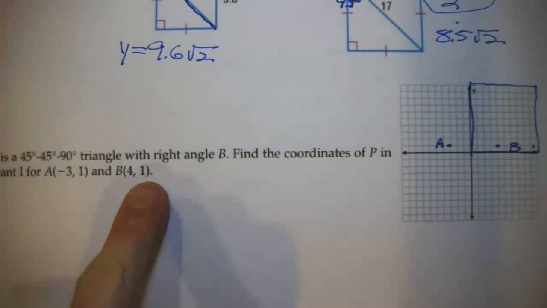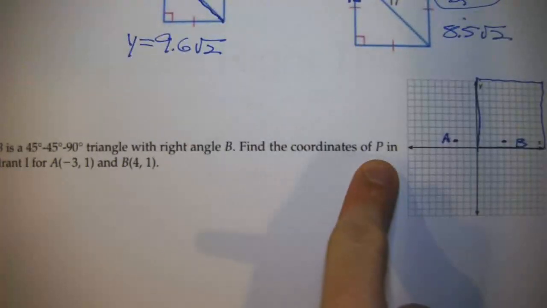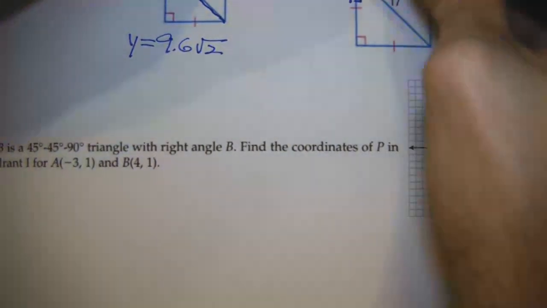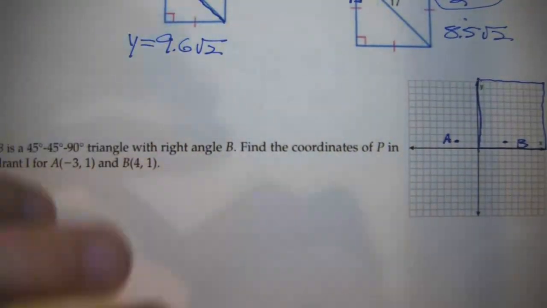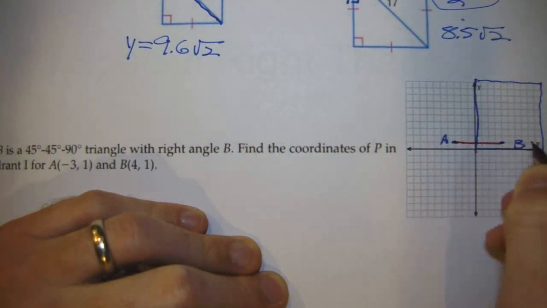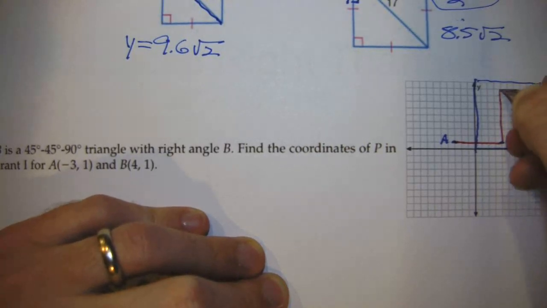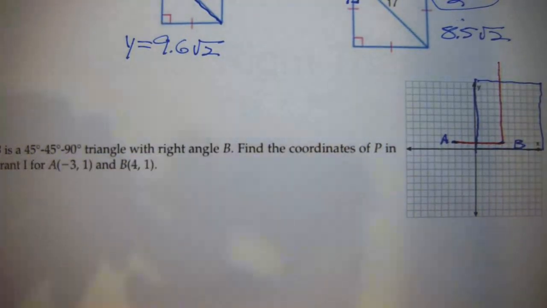Awesome. Now notice it said that the right angle is going to be at B, and that we want point P to be in quadrant 1. So what I'm going to do is I'm going to see if I can draw that right angle from A to B, so that way it stays in that first quadrant. So it's going to come up this direction somehow, some way, and I'm just going to draw it straight on up just so I can do that.